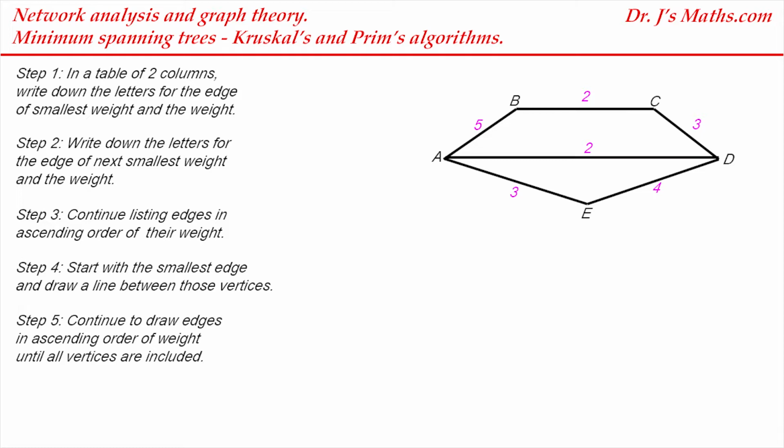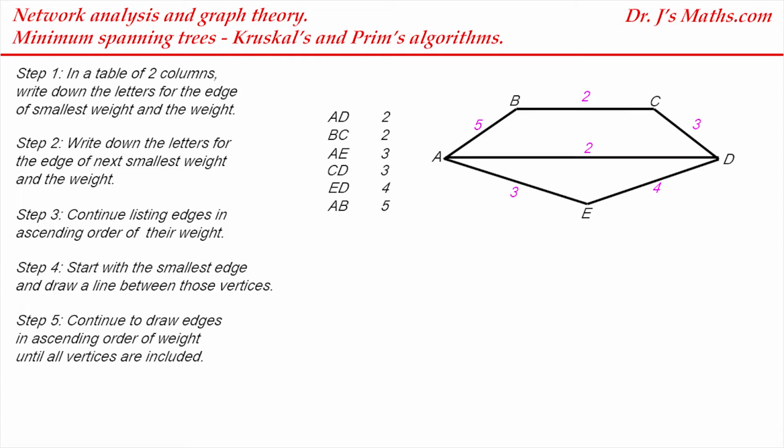So I'm looking for in step 1, the smallest weight. I'll look at that. I've got 2 weights, both of 2. So I'll start with AD and 2, and I'll write that down. I'll now write my other weight of 2, which was for BC, so that goes in. Then I'll look for my next lowest weight, as it says in step 3, and I have AE of 3 and CD of 3, so I add both of those to my table. My next lowest weight is ED, which is 4, and then my final weight is AB, which is 5.